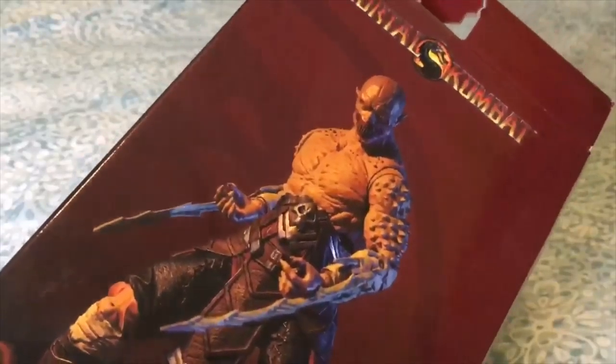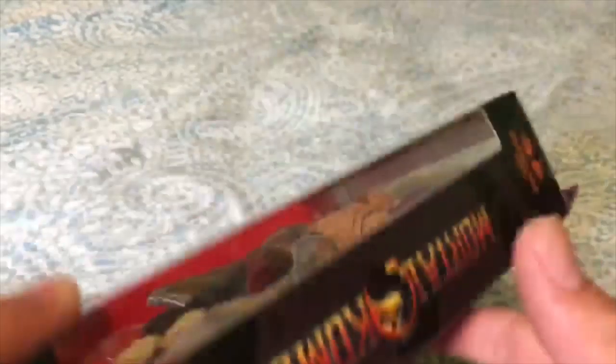What is going on Rev Nation? It is your boy Revwix here and today we are back with another review. Today I'm gonna be reviewing Baraka. Here is what Baraka looks like in the box — he is looking really scary, and even the back of the box makes it even cooler. Damn, McFarlane is doing an amazing job on these things.